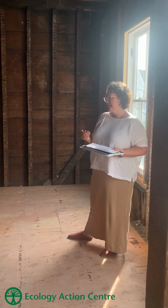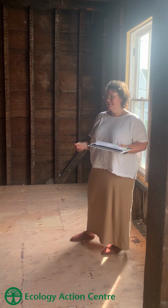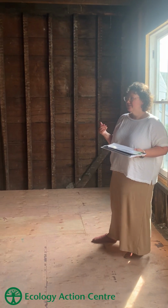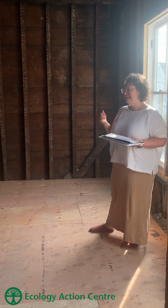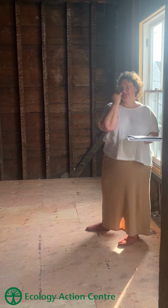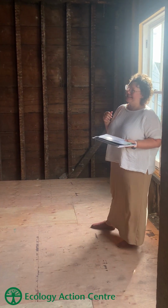So that's if you're doing the energy demand method. And those targets vary depending where you are in the world. They acknowledge that if you're in Halifax, it's going to be way easier than if you're in Iqaluit. So for our building, our target is 25 kilowatt hours per meter square per year. It's still pretty far off of 450, and really the only way we could hit that target is if we were to fatten the walls on the outside.